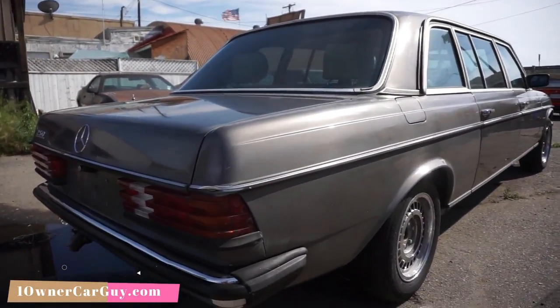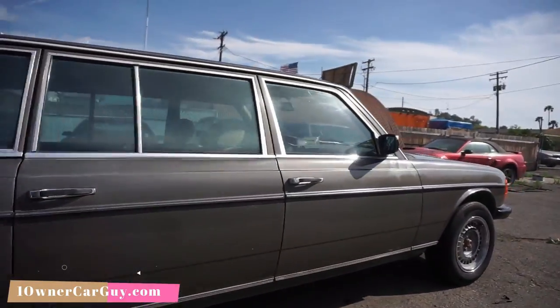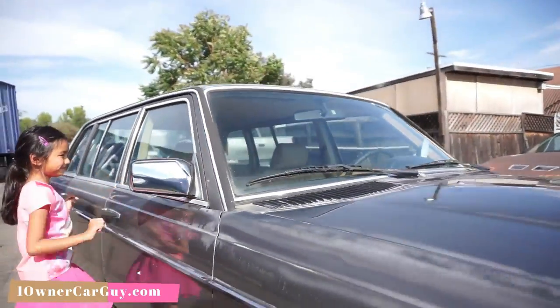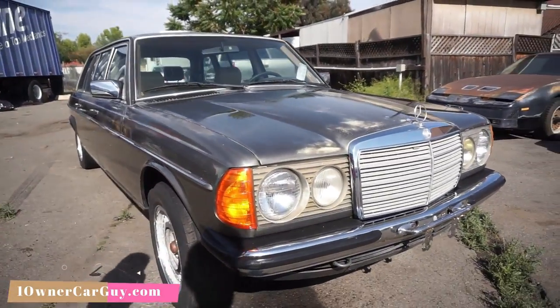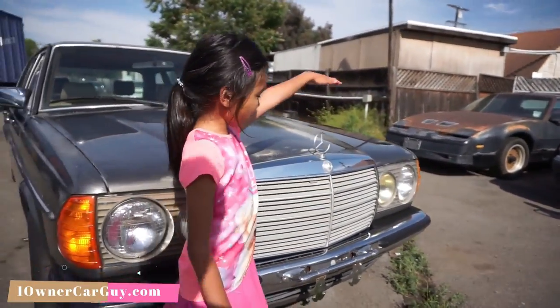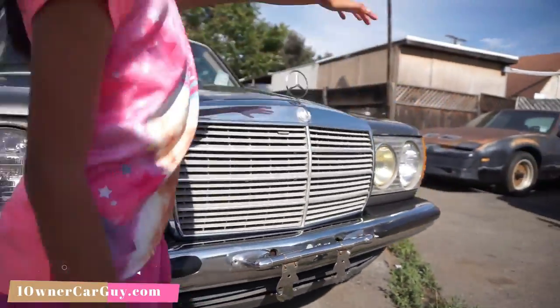Okay, so that's your review. That's your car. It's absolutely drop dead gorgeous. And you can see a couple wrinkles in the tinting and stuff like that. Other than that though, absolutely gorgeous. Ready for your project car needs. Also, you gotta have the Mercedes logo. This is just such a slick piece right there.